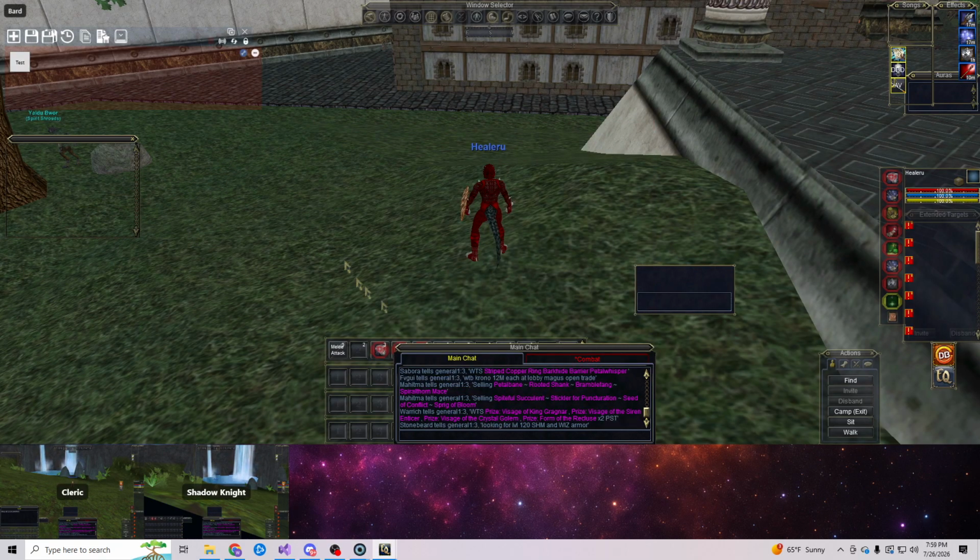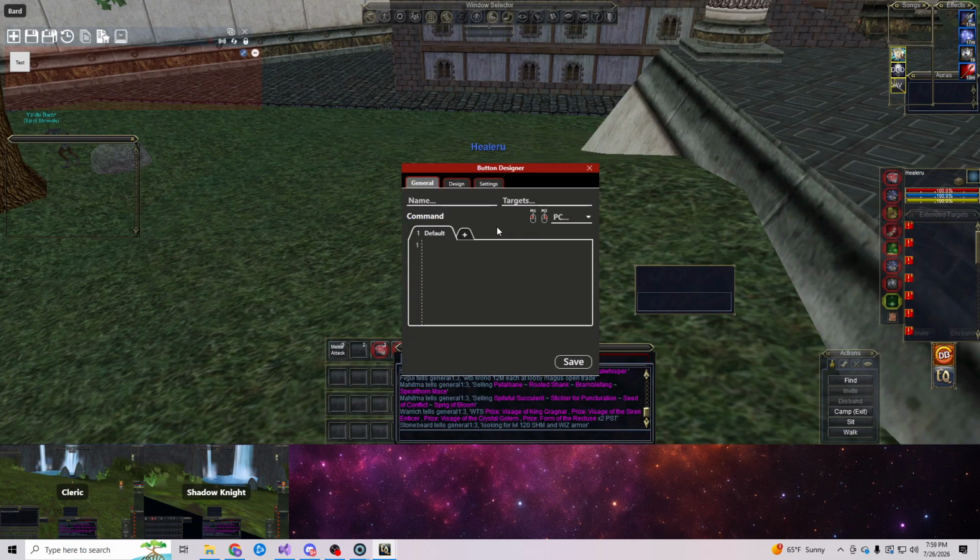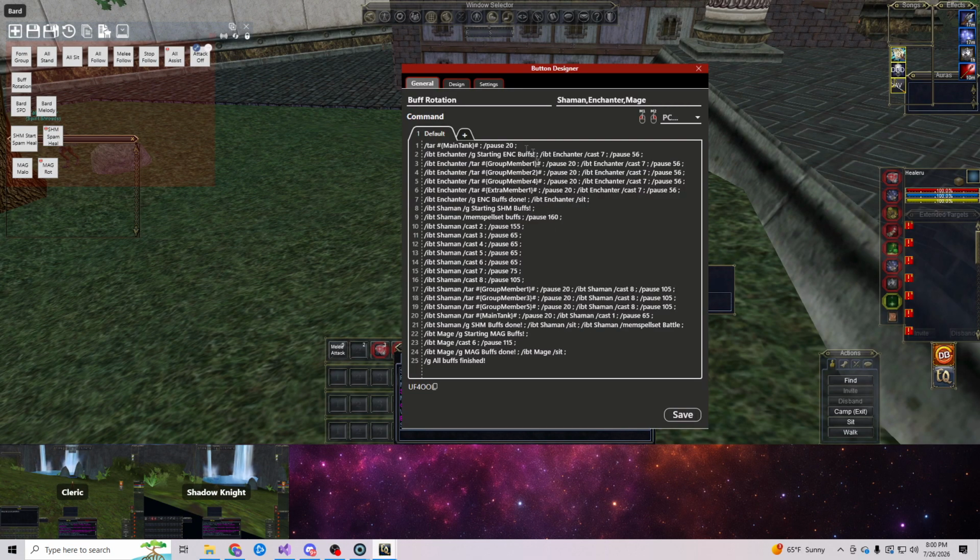Alright, so back in game here, let's talk about the changes to the button designer. So a couple things that you can see here. You can see that we now have a line counter for easier organization of buttons and macros. To show you what this looks like in a cleaner setting, I've loaded up my buff rotation button here from my Frostbreaker bar. As you can see, it's much cleaner and a lot easier to see exactly where certain macros land, but as well, if you click any line over here in the line counter, it will fully highlight that line, showing you exactly what is on that specific line.